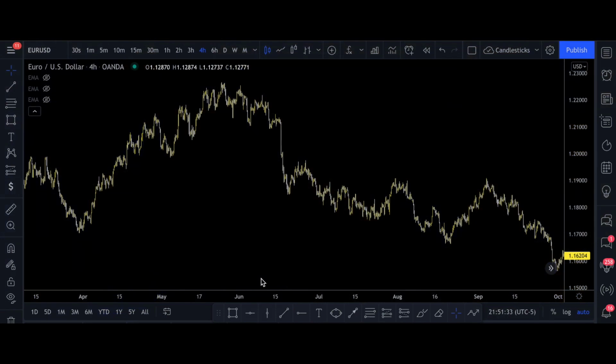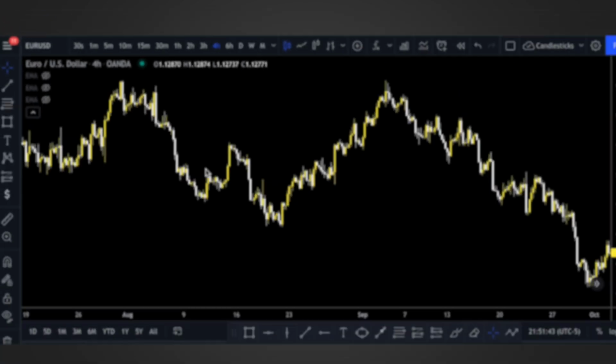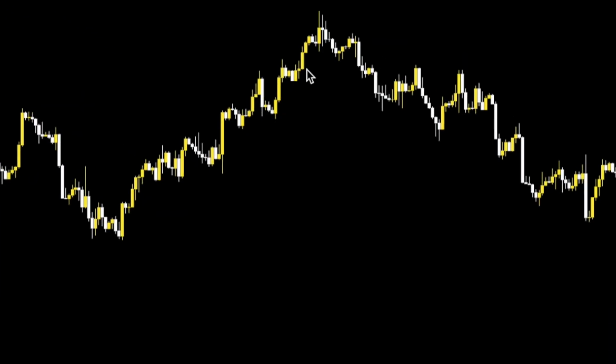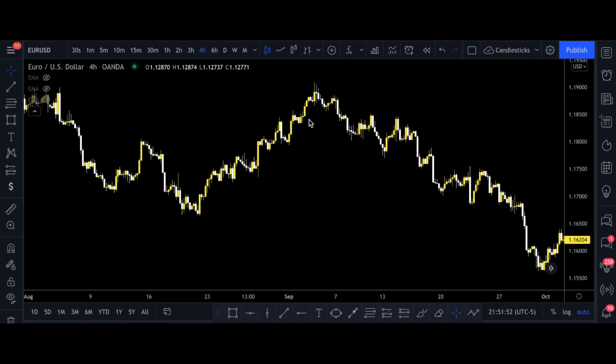All right, traders, here we are on TradingView.com. Currently have the EUR/USD pulled up, which is the European and the United States dollar. I have it on the 4-hour time frame, meaning that each and every single one of these candlesticks represents 4 hours of price action. So let's jump right into it, and I'm going to show you guys exactly how you can install a moving average onto your chart, right?